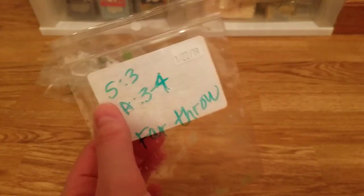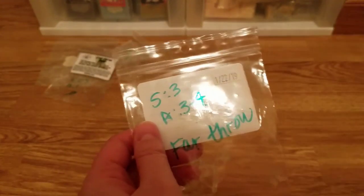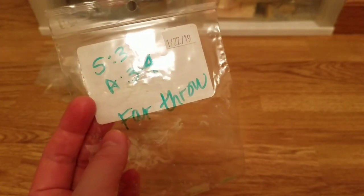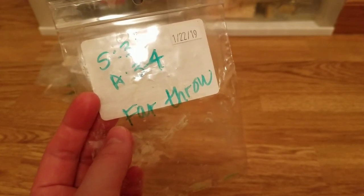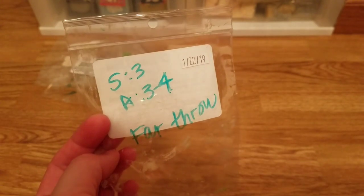Well, it was pretty much the same. The strength was a 3. Instead of a 2 to a 3, this one was a 3. But I do remember one feeling significantly stronger than the other. Here's why. This one had a really far throw. It wasn't headache-inducing strong, but it threw outside the bathroom, into the living room, down the hall, that type of thing. And then I obviously wrote a 3 to a 4.